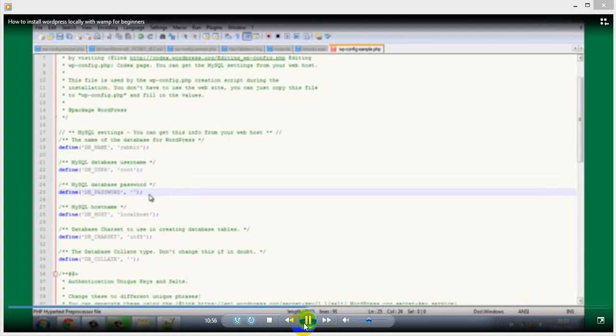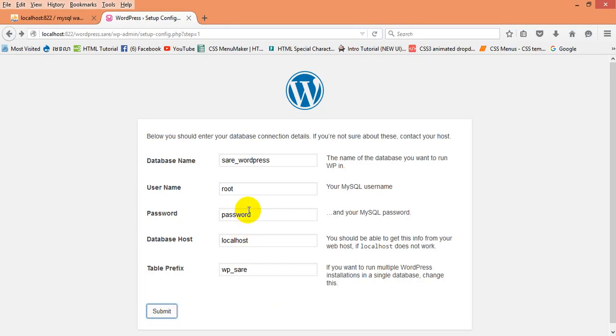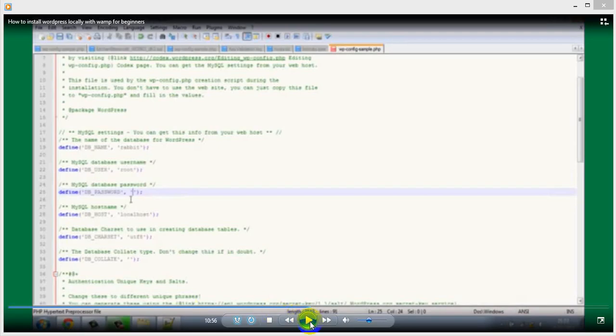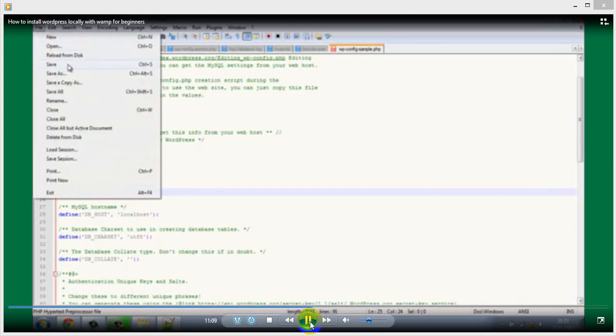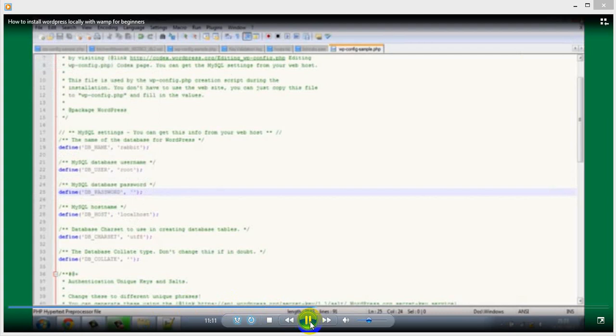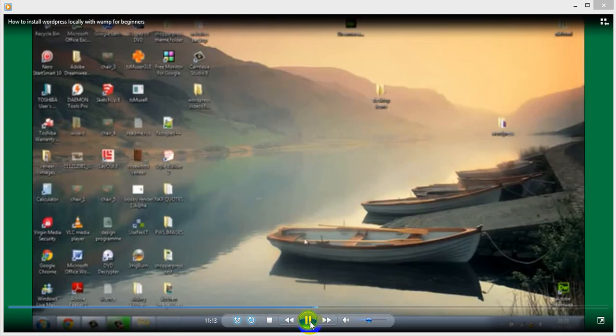So just delete that. Keep the hyphens because then it's nothing. And the host name is localhost because you are localhost. You're doing this locally. So we need to save that. File, save, come out of it.